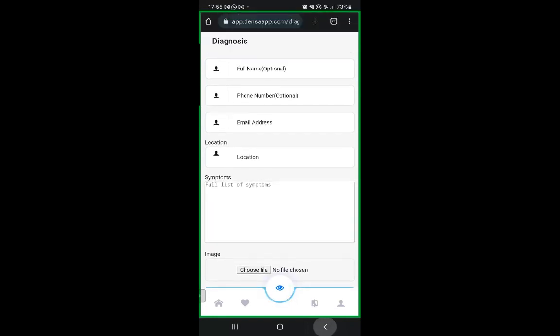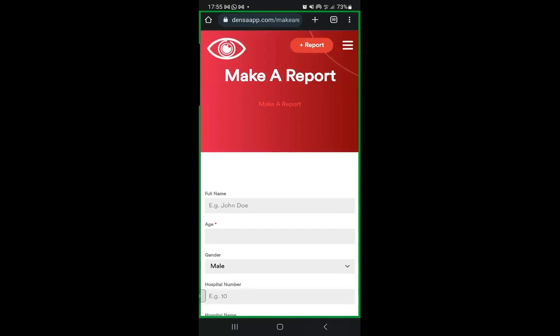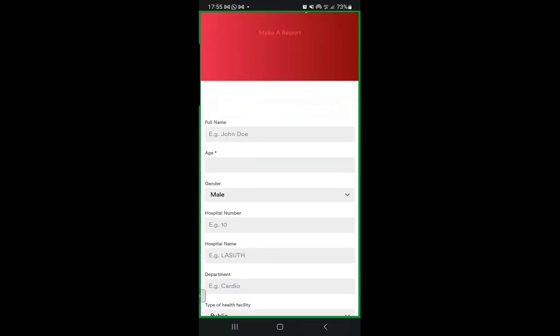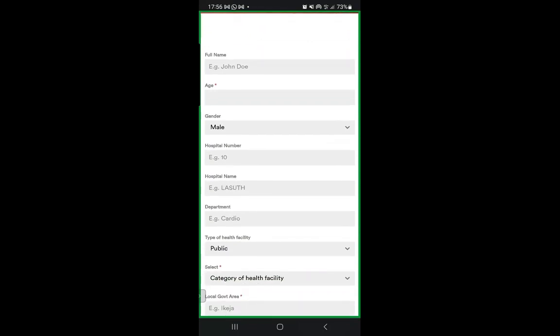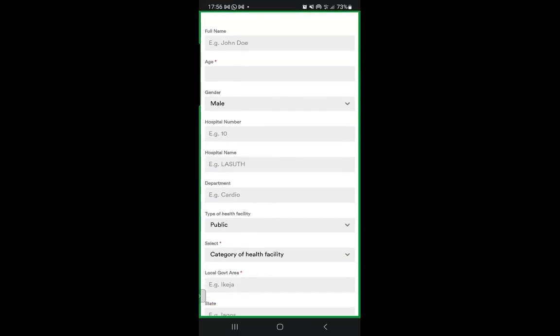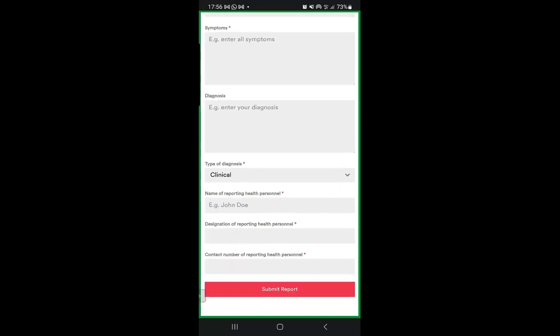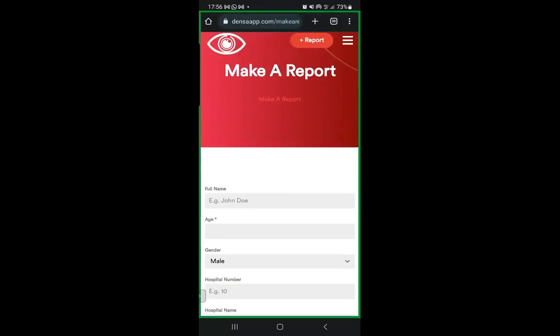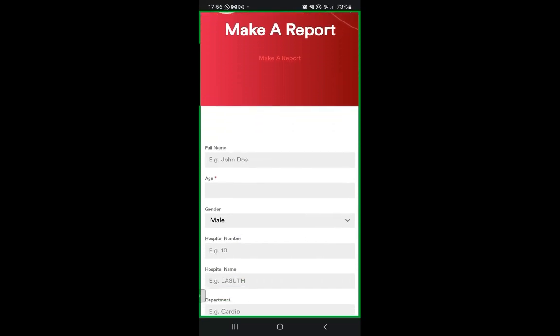There's also a place on the app where you can report notifiable diseases. And here it takes you to another web-based platform where, for instance, if you have a case of leprosy and you want to report it to your local health authorities and you're not sure who the person is or how to reach them, you can actually fill out this form on this app and an alert will go to the DENSA team, and the team will forward it to the state epidemiologist of your state, so that that case can be further investigated by the DSNOs. So this is also a useful resource.